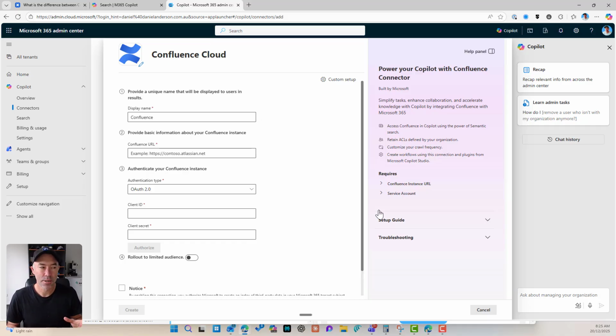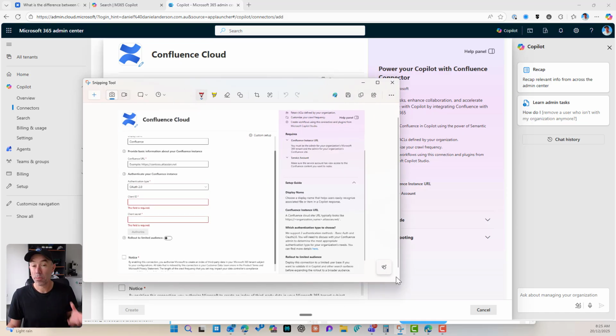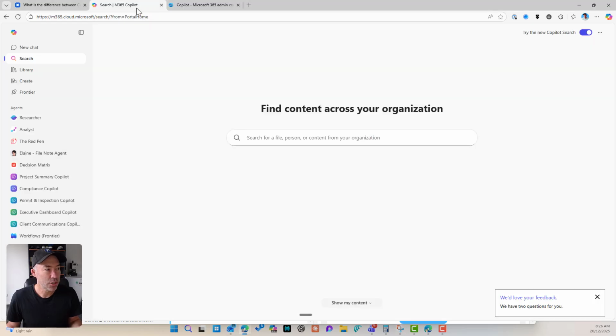Now, to help with this, what I actually did is take a screenshot. So let me show you how I'm using Copilot in a lot of other areas as well, in different ways, because I keep talking a lot about the change in mindset, helping you, in your role, use AI in lots of different ways. So I've taken a screenshot here. Now I'm going to jump into Copilot and start a new chat.